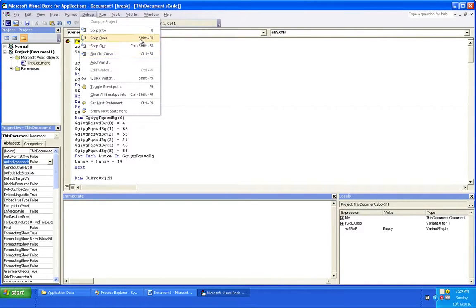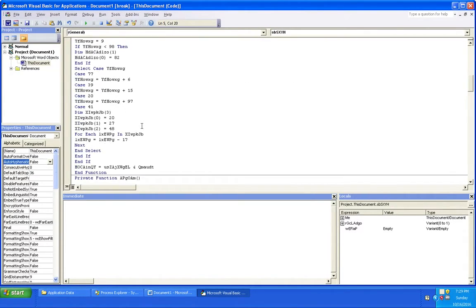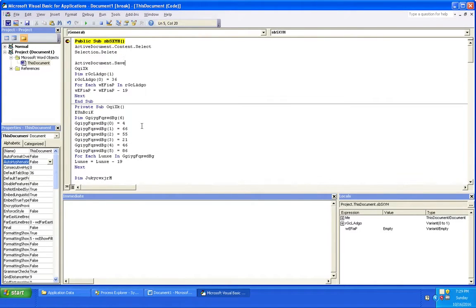It's more like an OllyDbg kind of thing, but in this case, since I want to quickly look into the information, I will just run this program. But we can go line by line with F8 and analyze the actual encoding and decoding. Right now I just want to quickly see what exactly is inside the document.